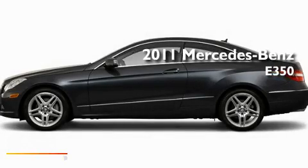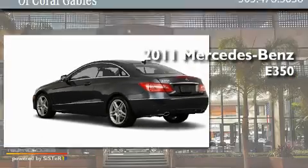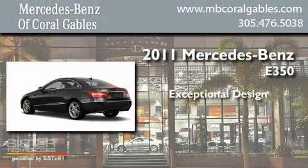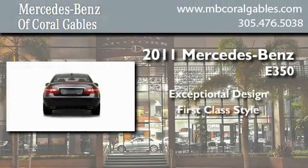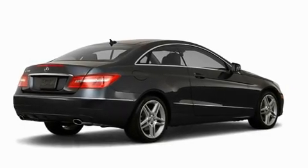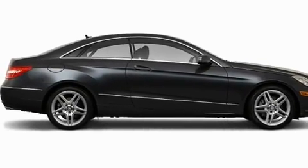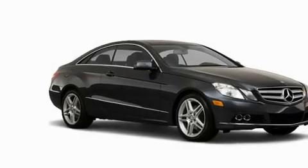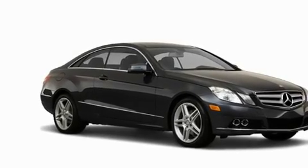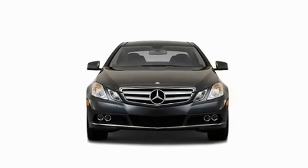This is a brand-new 2011 Mercedes-Benz E350. Its top features include a heated passenger seat, air conditioning, cruise control, a CD player, fog lamps, stability control, the tele-aid system, an anti-lock braking system, speed-sensitive volume controls, and a sunroof enables you to fill the cabin with fresh air at the push of a button.